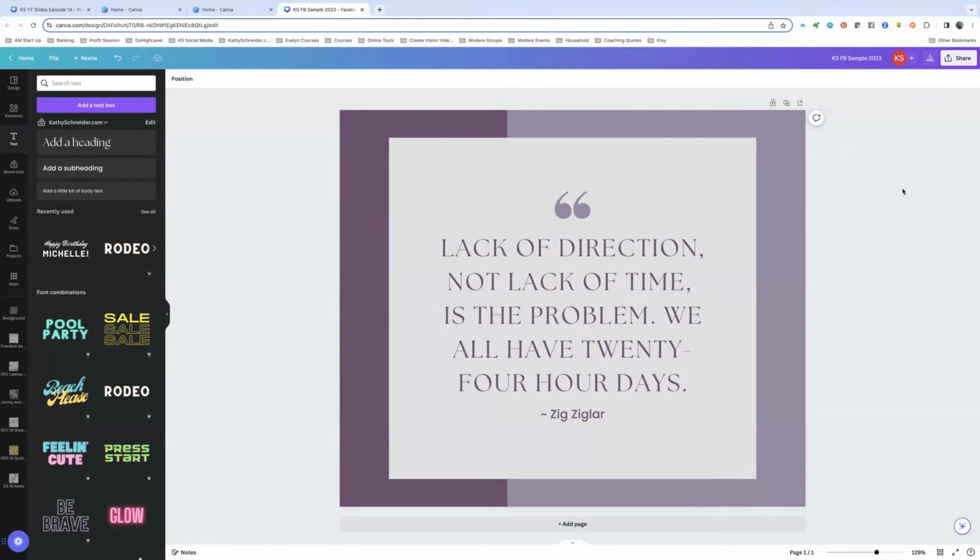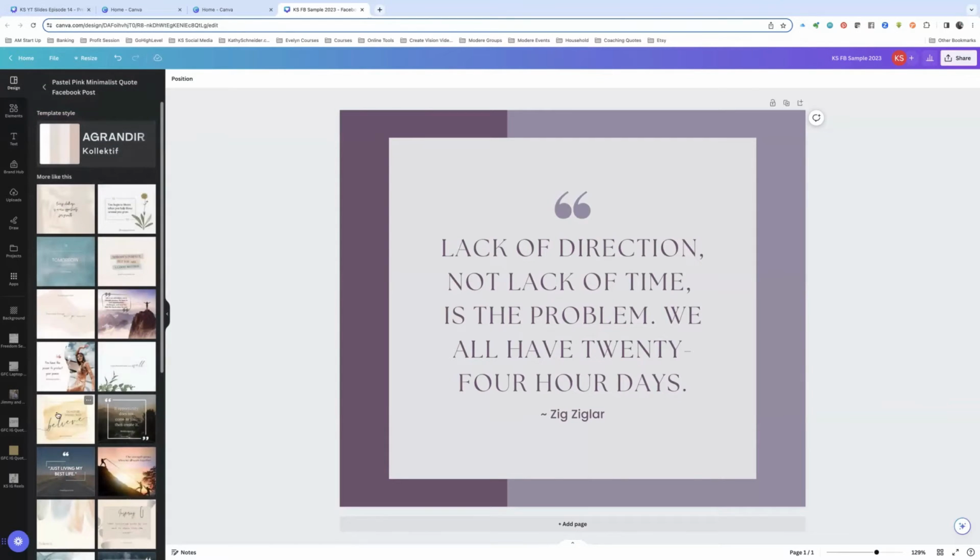this to be in my colors, my quote, but it all started with one of the templates, with one of the designs. So up here on the left, you see I picked one of the designs and then I totally changed it to be for my brand and for what I needed. Okay. So very simple how you can do that.